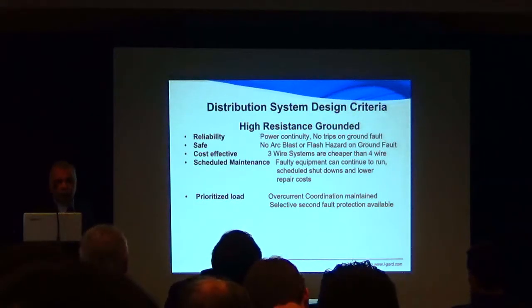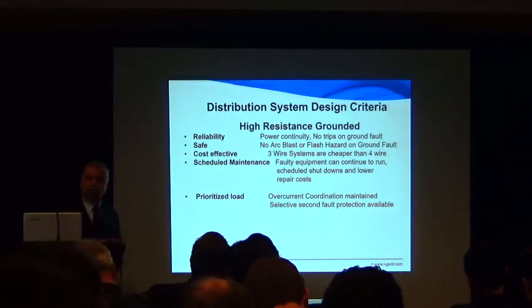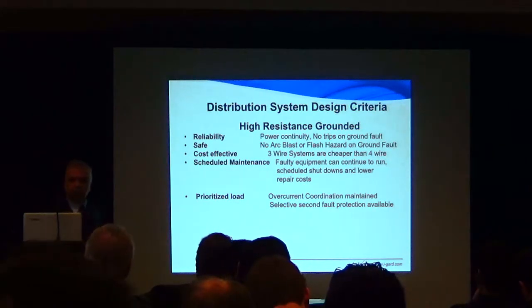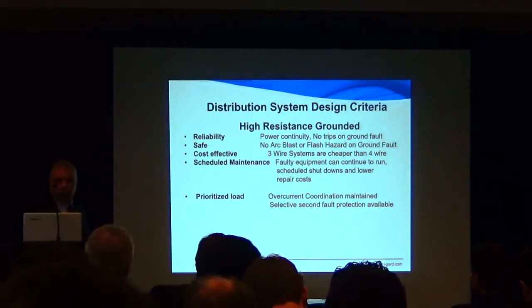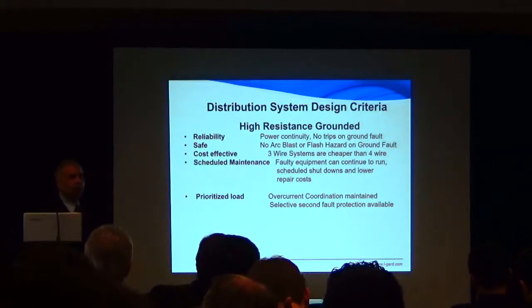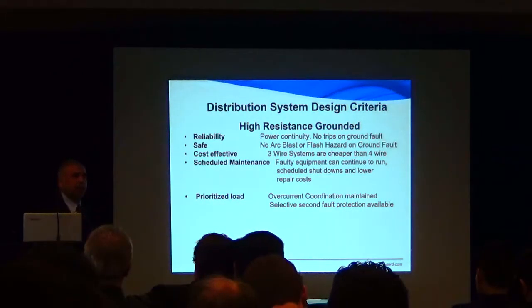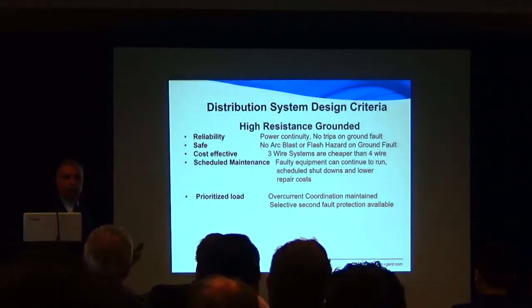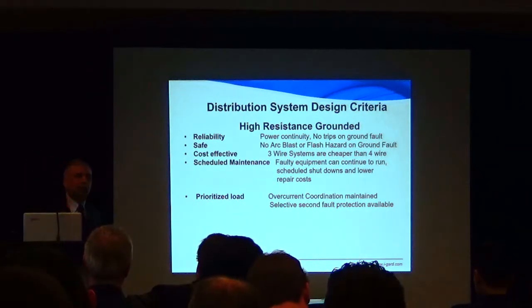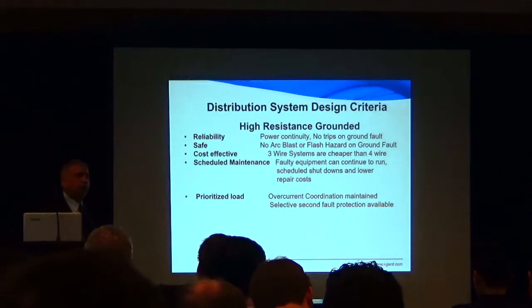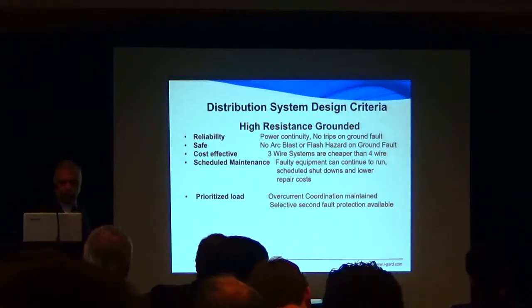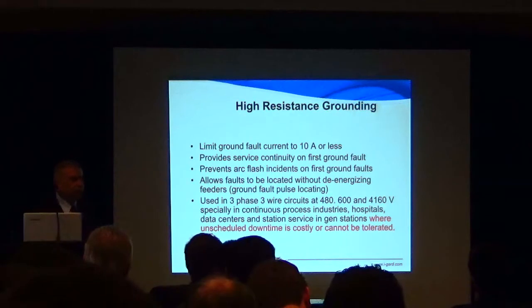The overcurrent coordination is maintained. Selective second fault protection in the case of high resistance can be added, as you will see in our discussion of relays that have second fault protection. So if you ignore that first alarm and leave it for a few months or so, you are likely to have another failure, another phase, then it would be a catastrophic current, phase to ground to phase, and then the relay will see the high current level, and the relay has a second level substantially higher than the NGR. So our relays are nominally set for 100 ampere pickup for determining this line-to-line failure condition. And it provides a tripping signal rapidly to isolate the fault.